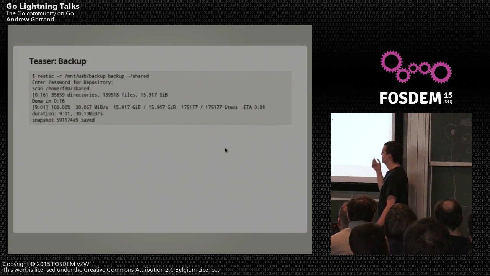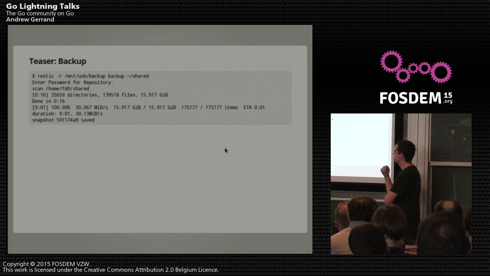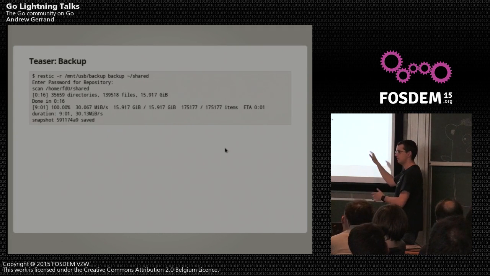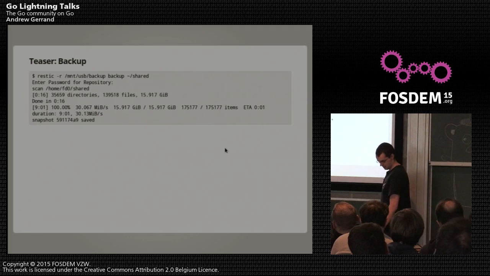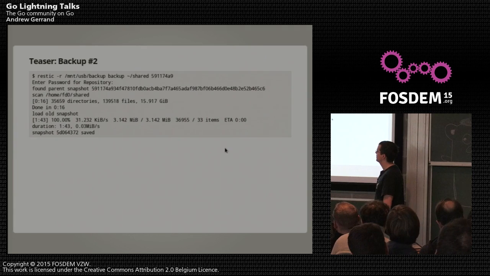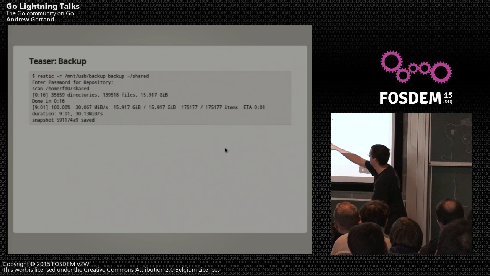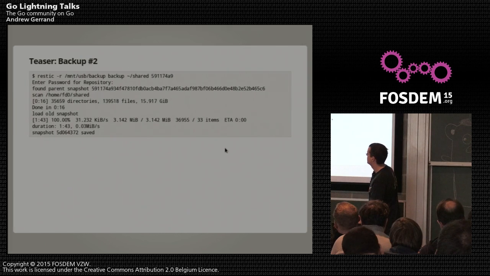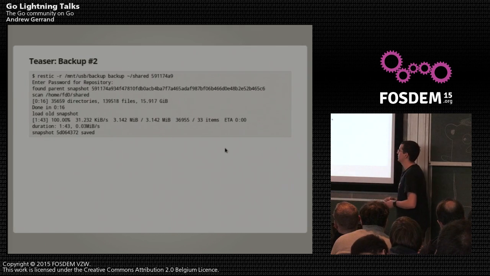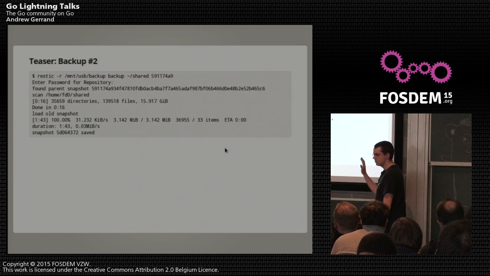The initial backup is this one. It scans for 16 seconds, and it takes 9 seconds, not 9 minutes and 1 second, to write everything to the repository location, and it does deduplication and signing and encryption, everything in there. For a second backup, you can give some kind of a blueprint of the first one. You can specify the SHA-2 commit ID for the snapshot. In the last line, you can see 5911, and you can give that as a template for the second run. You can see that it scans for 16 seconds, and the second backup takes just about 2 minutes. And that's not really optimized at the moment.